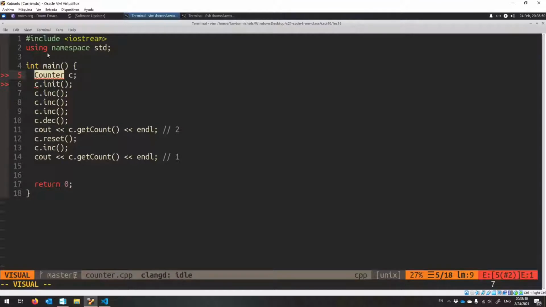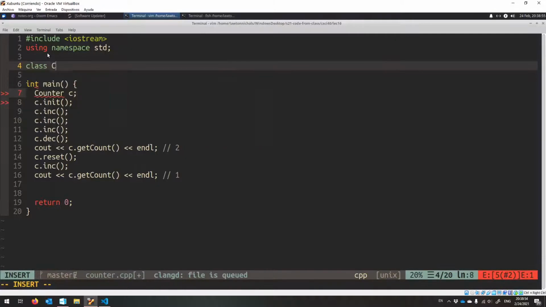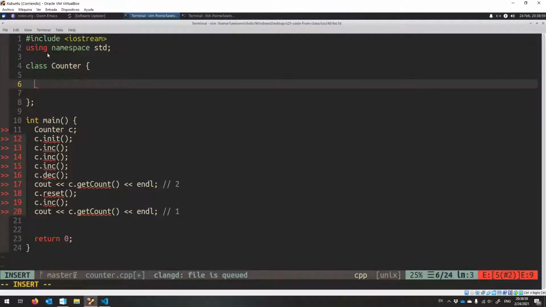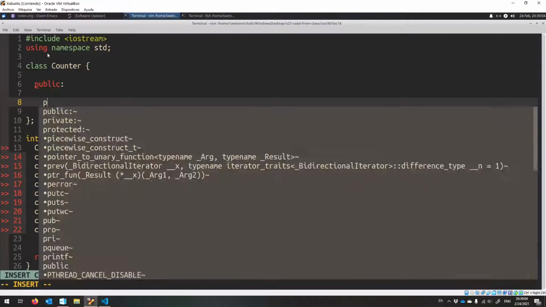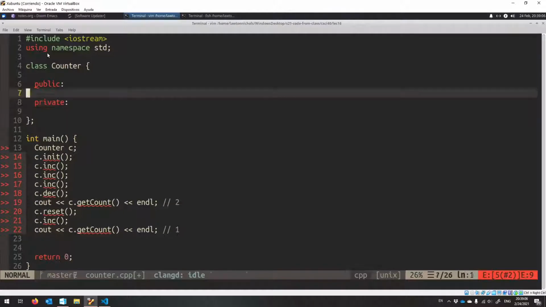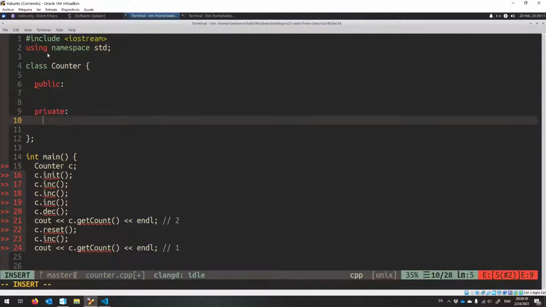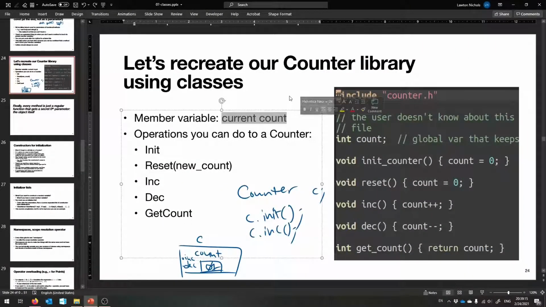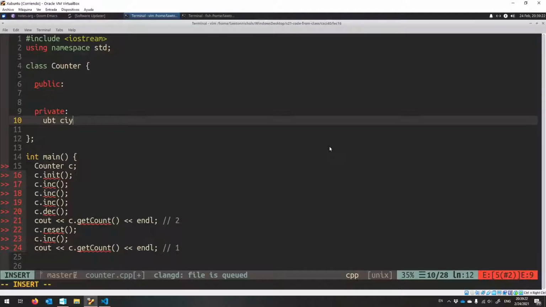So let's just make this class now. We'll say class counter. Bam, don't forget that. Then we'll say public stuff that we want the user to be able to see, and then private stuff that we don't want the user to be able to see. So the private stuff, usually that goes at the bottom, and what we'll be using is just one thing. It's our count, and that's going to be an integer, right? Int count. Yeah, just int count.